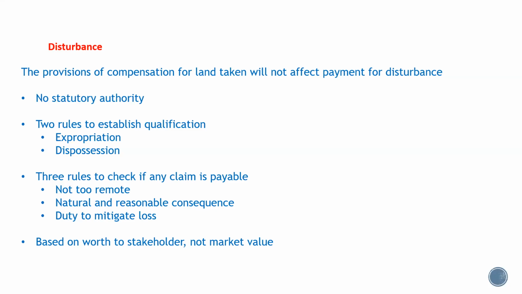So what are disturbance costs? Obvious examples, probably moving costs, paying for a removal company to take your belongings and furniture to a new house. Costs could be broad, could be many things. Having your mail redirected, utility connections, disconnections in the old property. If there's a business itself being expropriated, there may be a loss for that business due to trading lower, trying to sell stock while you move away, or even completely winding up the business. There could be a claim there also based on goodwill.